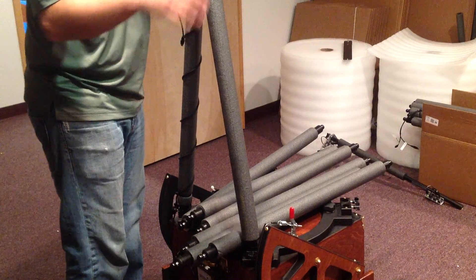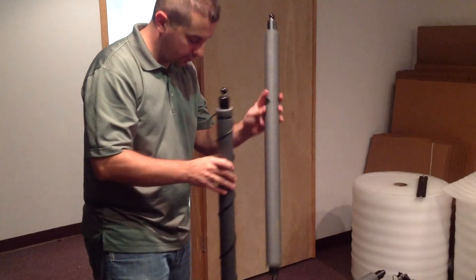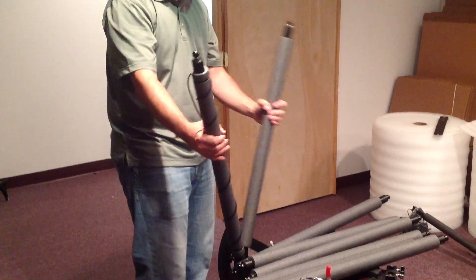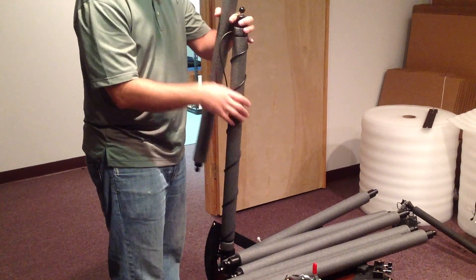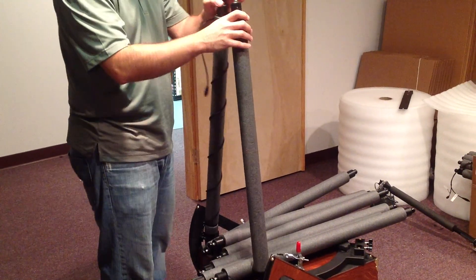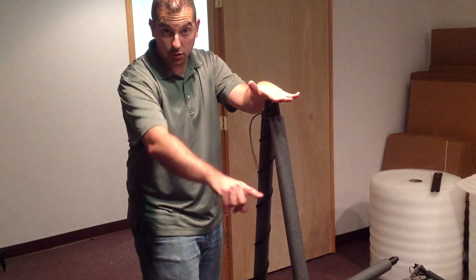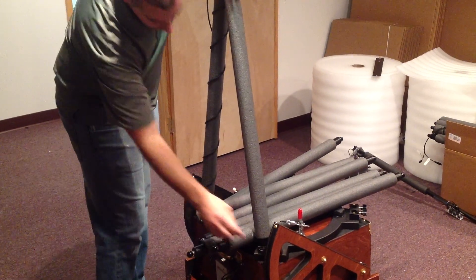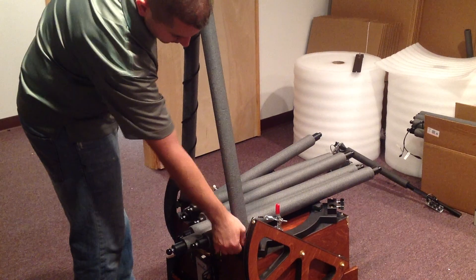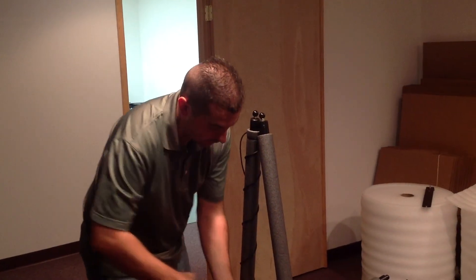Think of the box as having four sides — you do two truss poles on the same side at the same time. Versus doing both poles in the same block, because then you're trying to figure out what angle the poles go at to meet with the opposing pole. It's easiest to do it this way because you can take one hand and keep it up here to keep them aligned in the triangular formation, and use your other hand to tighten up the knobs on the truss poles. You want to get them nice and tight, as tight as you can.